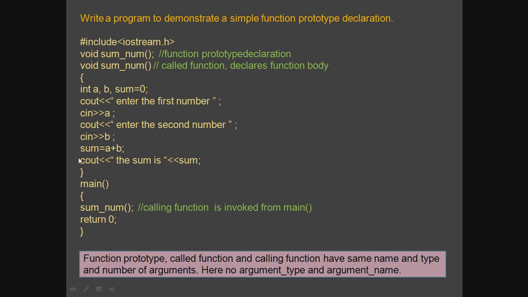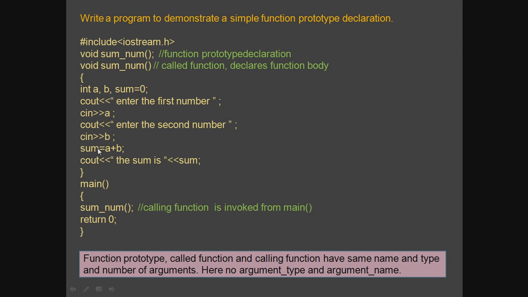Now this is a separate part of the program which is not inside the main. If this source code is written inside the main function, then there is no need of the calling function and the call function, and no need of the function prototype. But because this function body is written outside of the main function, we require the calling function, the call function, and the function prototype. Clear?